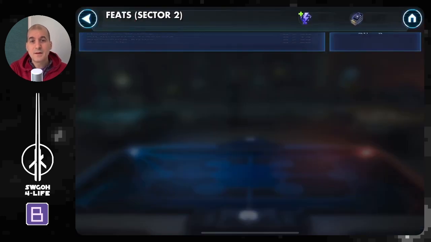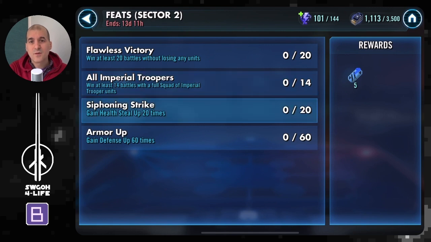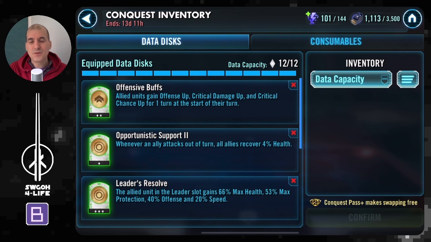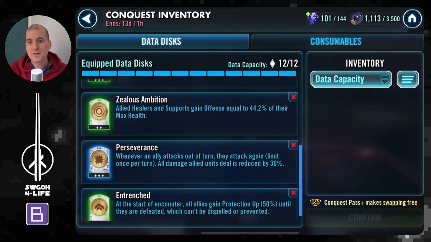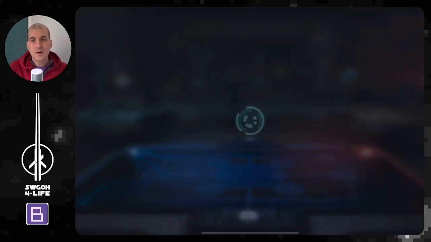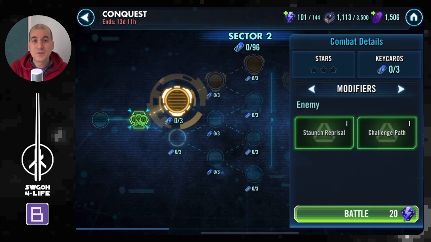All right, let's hop into Sector 2 and let's see what kind of feats we have to do here. So we have to win 20 battles without losing any units, 14 battles with troopers, gain health steal up 20 times and defense up 60 times. So actually Sector 2 feats are much more straightforward and easier than Sector 1 feats. Just showing you my data disc selection I have so far. Not the ideal data disc set, but it's what RNG has given me so far.